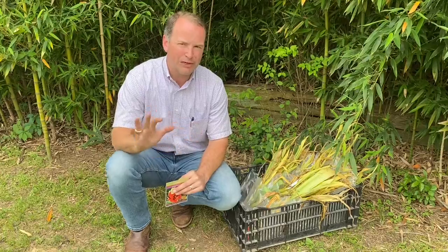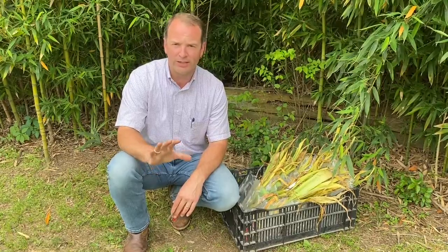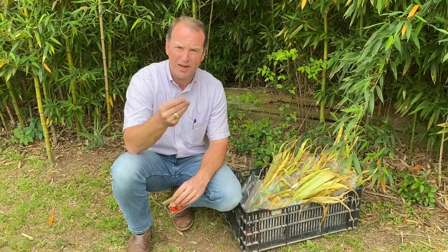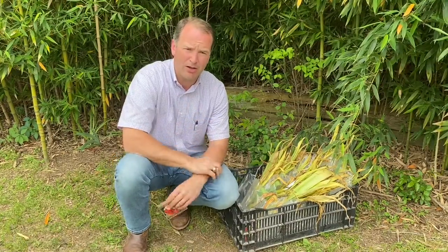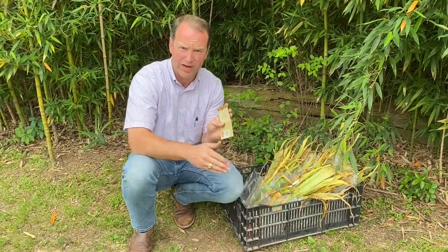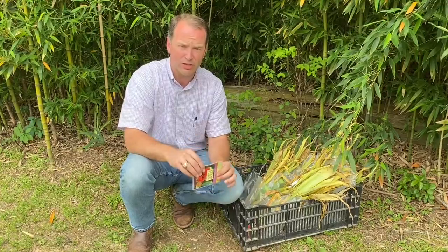I wanted to take a brief moment and just talk about the tulip. It is extremely particular in the soils that it likes to be in. We find this in the Prairie Blackland Clay soils that are really mucky and wet right now because it's springtime, but they're going to get bone dry in the summertime — almost to the point where there are long cracks in the soil, three or four inches deep. That's what this tulip really likes: to be enclosed in that clay soil.